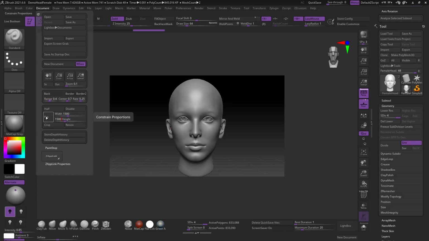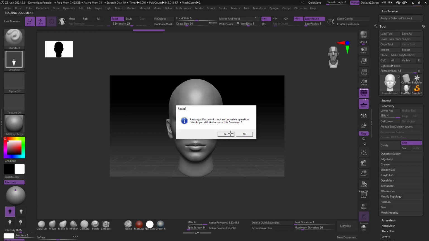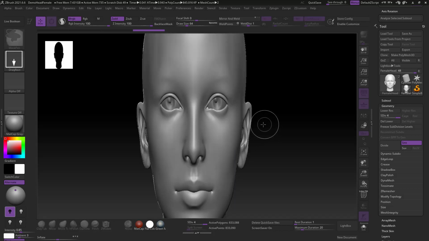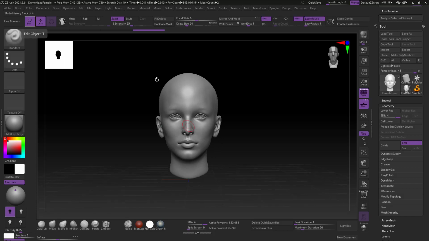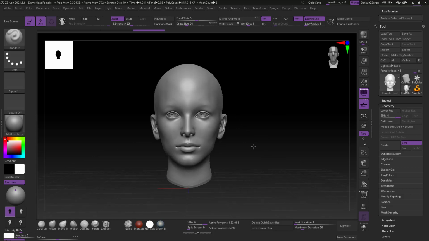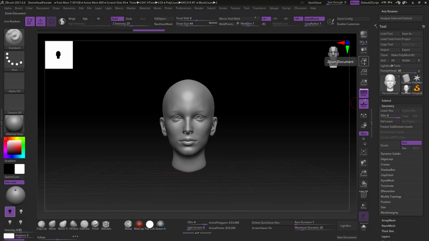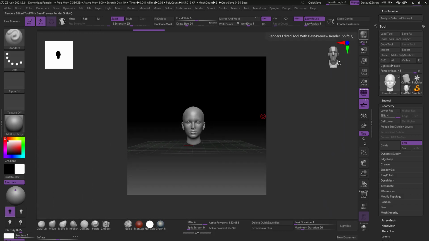Notice I turned off Pro, that's Constrained Proportions. I'll hit Resize, hit Yes, Control N to clear the canvas, and then click and drag, and then hit Edit up here. Now the important thing, I have to zoom out. I can't just zoom out like that. That's not zooming out. I have to zoom the entire canvas back, so I'm going to go here to zoom, push that way back, and now I can look at it.